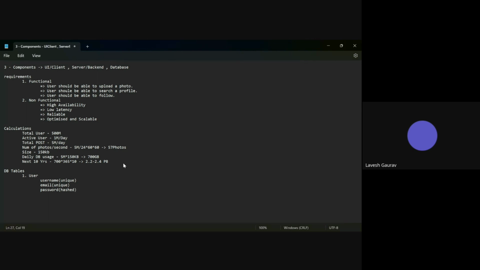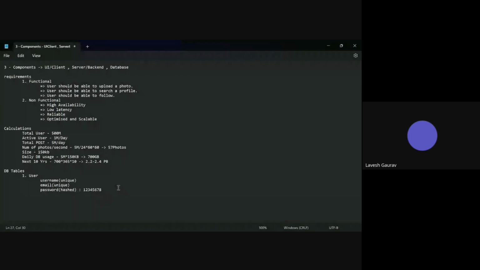What is meant by hash? Suppose your password is 1 2 3 4 5 6 7 8. Now what is hashed? It means if you are storing anything in a plain string, it could be hashed to a certain random-looking value. Whenever your database is compromised at any moment, your password won't be compromised. This is done using some sort of complex calculation which is not easy to break. So your passwords will be safe.